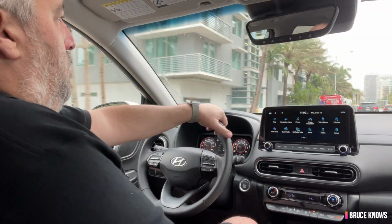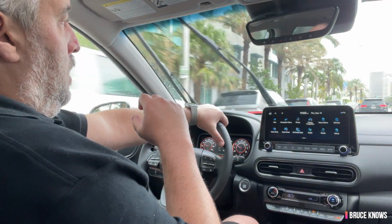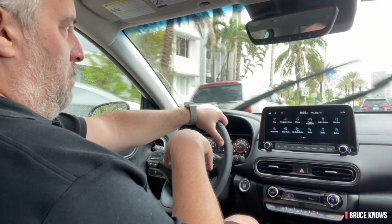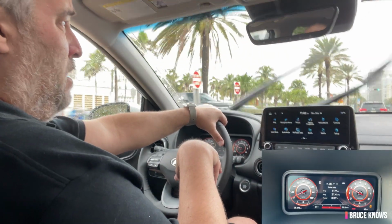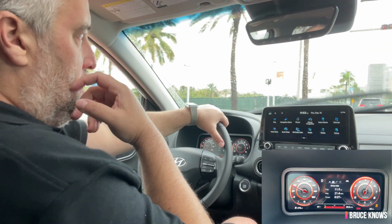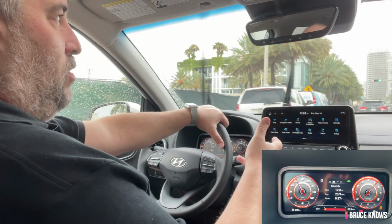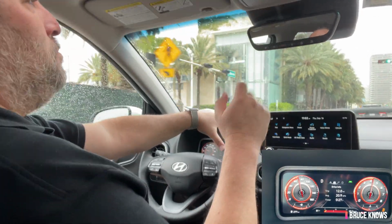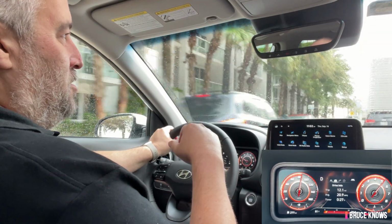So what do I think about driving? Let's start with the engine. That engine and the transmission, I was surprised that they're still using a DCT for this type of car. 1.6 liter engine is just too small for a DCT. To make up for it, usually when you have a more powerful engine, it's got torque, so it'll pull away while the transmission's like, woo! But this car just doesn't have it.